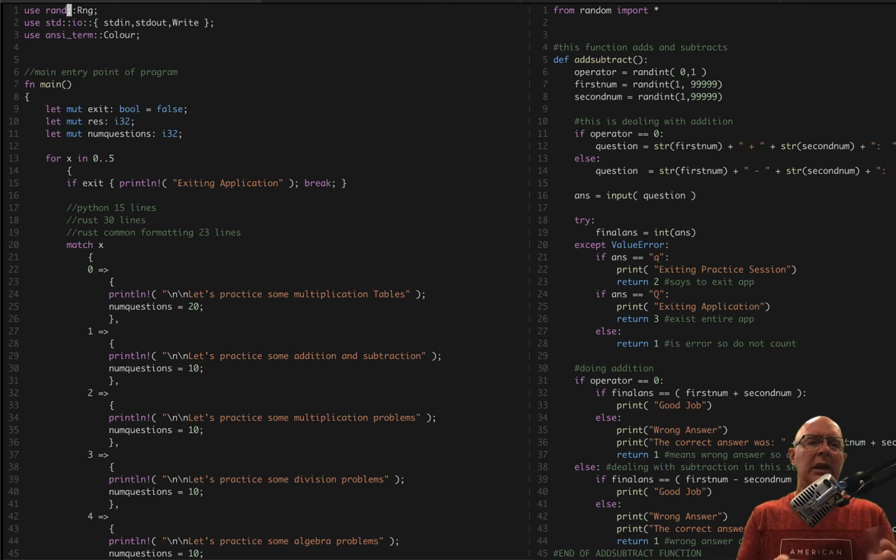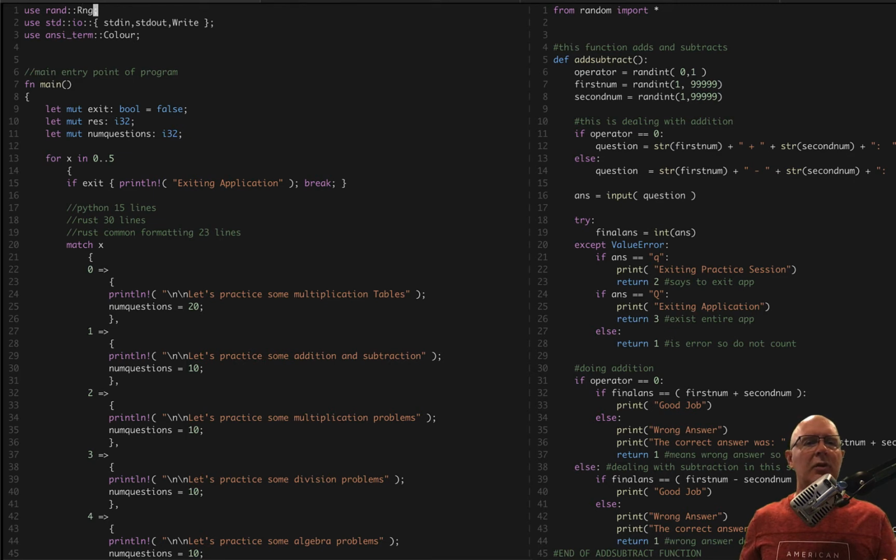It lets you break up the package and get sub packages or sub functions that are related to that particular package. So the two colons are just telling it to get anything. If I only wanted the entire random package and not care about the individual things in it, I would just leave the two colons and the RNG off, and I would have the same thing as what I have over on the right.